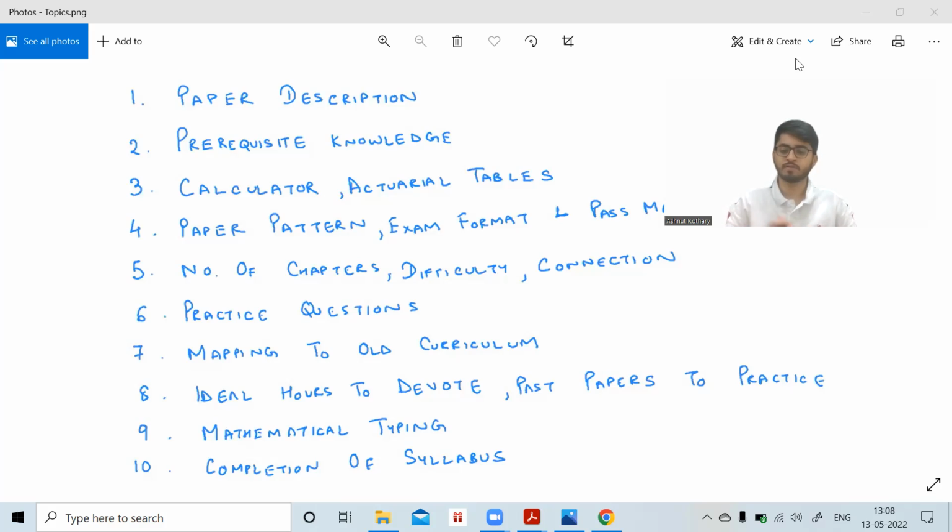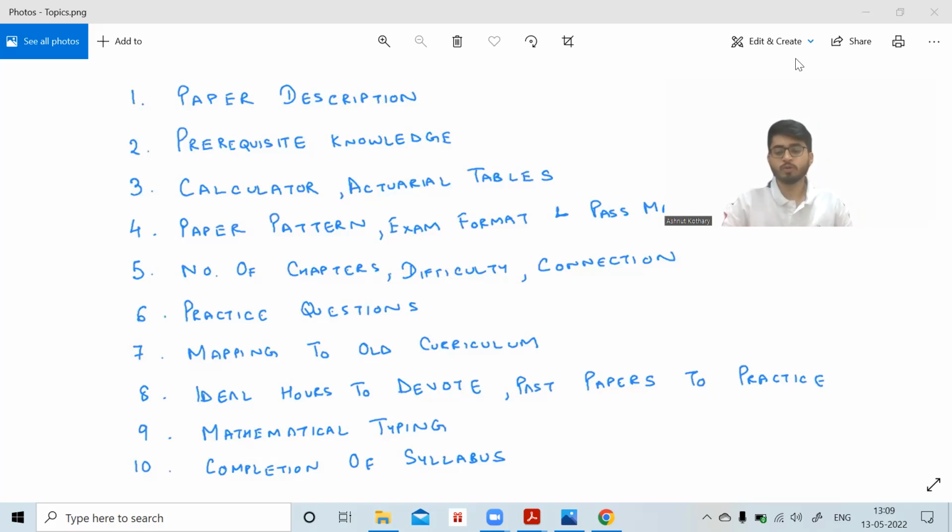The second reason is that compared to other papers, there are relatively more questions asking for comments or theory, not direct theory, given the online open book format. Direct theory is something which is hardly there now. But the comment based questions are something which a lot of students struggle with for various reasons. One could be simply because they tend to ignore it given the relatively low weightage in the earlier examinations one would have appeared for, say CM1 or CS1.